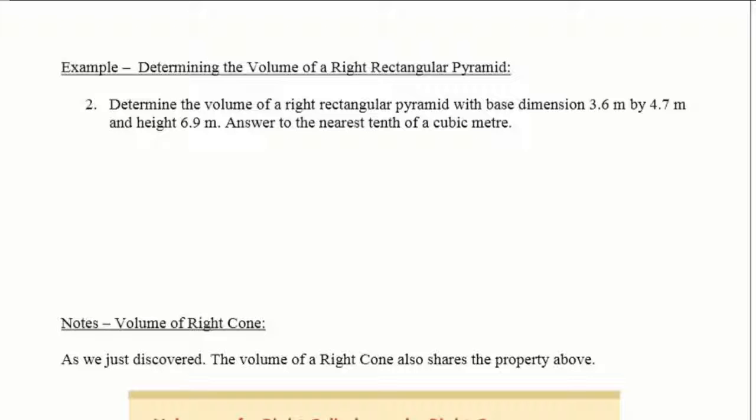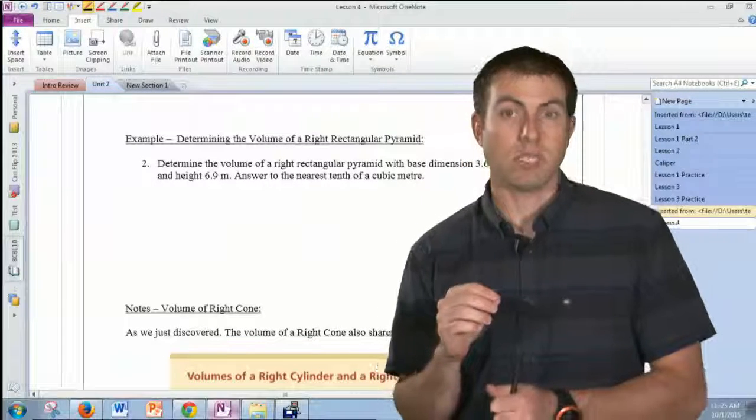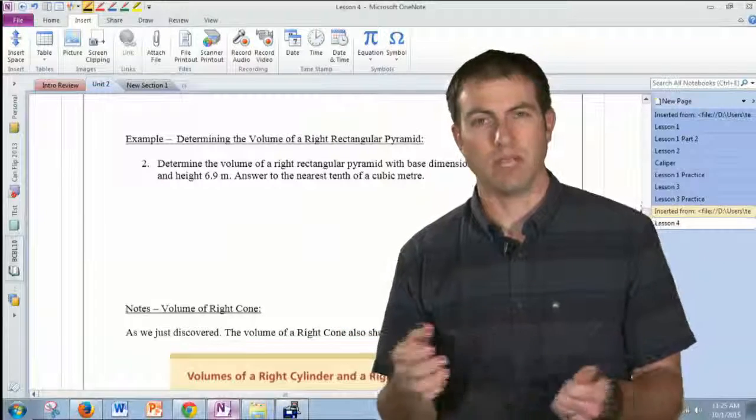Abby's asking about multiplying by 0.333 instead of dividing by 3. Remember, if you go 1 divided by 3 in your calculator, it's going to give you 0.33333, and that's a rational number, but it's going to keep going forever. So by using just 0.33, you're approximating it, so you're going to end up with that same sort of rounding stuff that we ran into last time. So get into the habit of just dividing by 3, and that will give us a more accurate answer, so we'll have fewer issues.